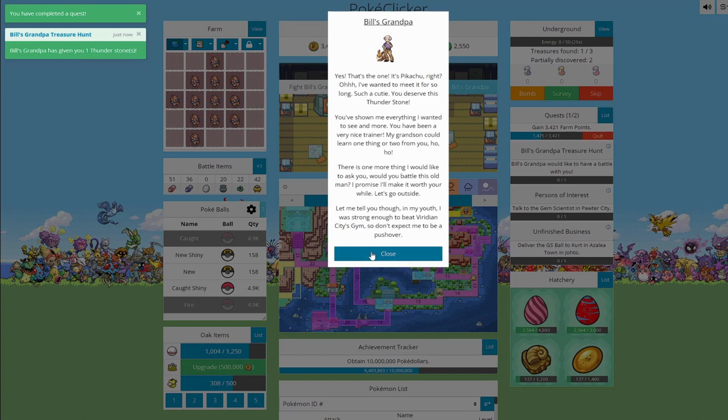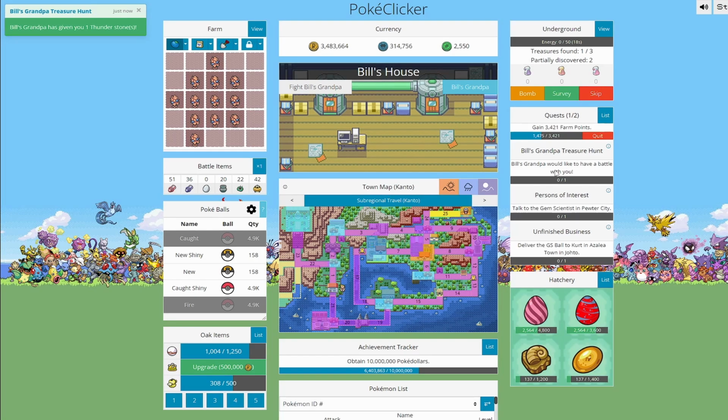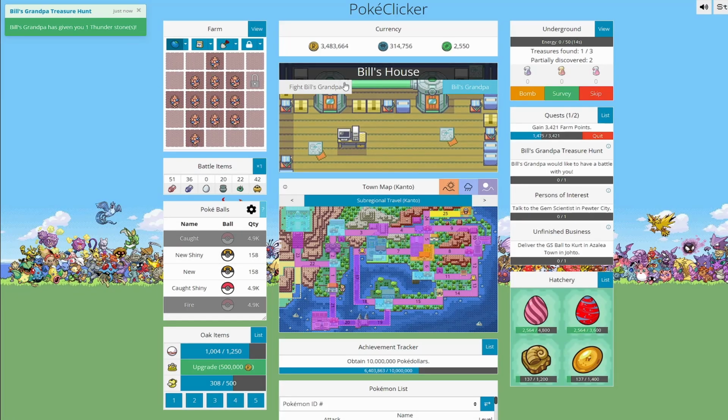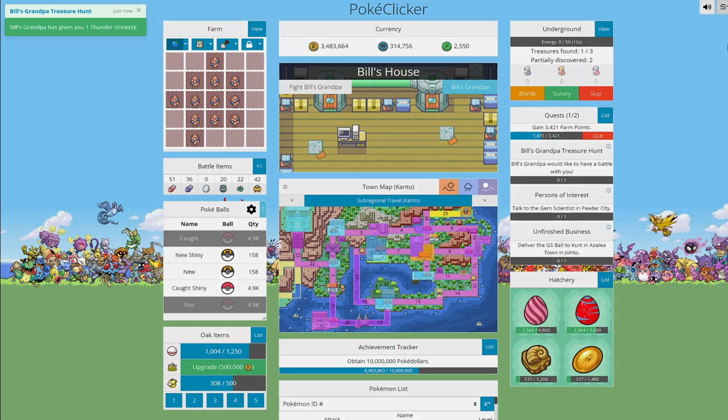So he's going to give us a Thunderstone. Bill's Grandpa would like to have a battle with you. Fight Bill's Grandpa? He also gave me a Thunderstone. So before we do that, I found something pretty cool.